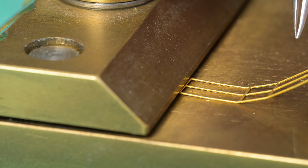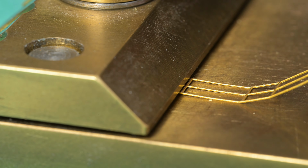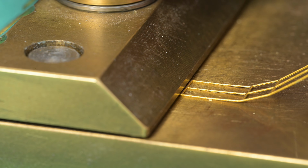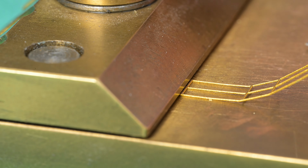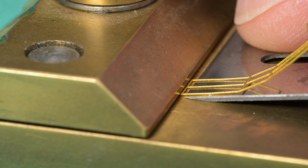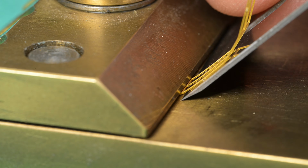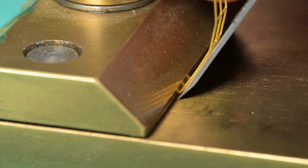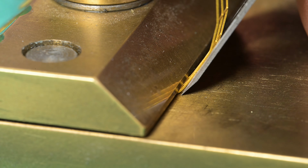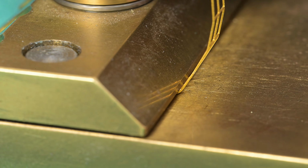Where's the monitor? No, you can't see it. I'm in too close. Is there such a thing as too close? Okay, now. Ooh. Okay, go over like this. Try and get that last little bit. Okay, let's take this out now and see what we've got.